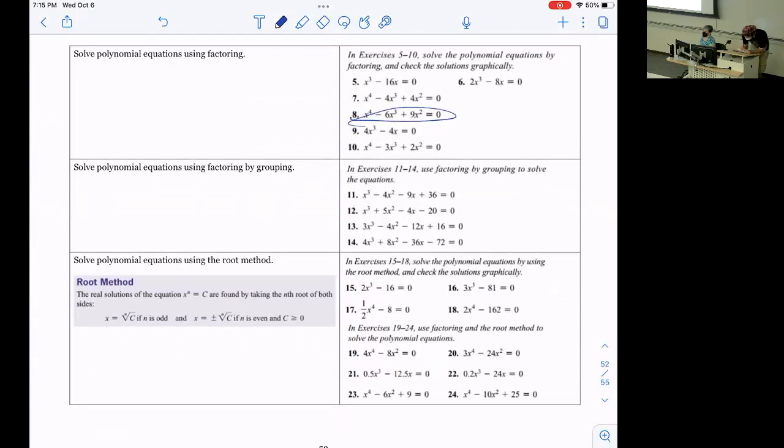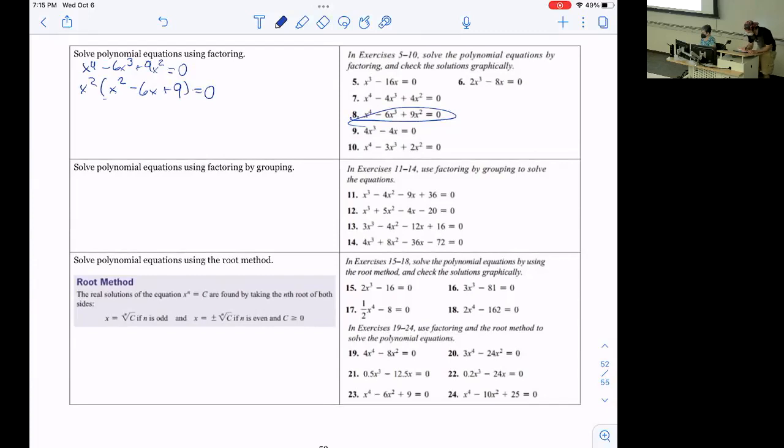So we have x to the 4th minus 6x cubed plus 9x squared equals 0. At the beginning of every function that we want to factor, we should always look for greatest common factors. In this case, it may not be a number, but each term has an x squared, right? So we can start by factoring out an x squared. We divide them all by x squared, and that leaves us with x squared minus 6x plus 9 equals 0.